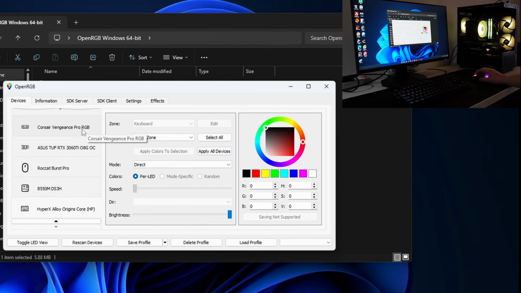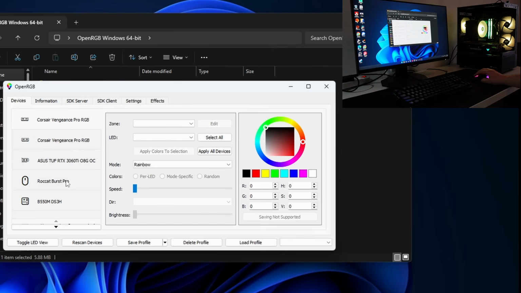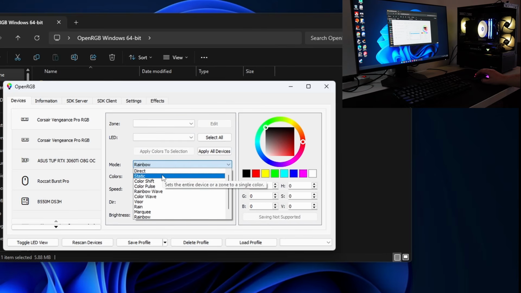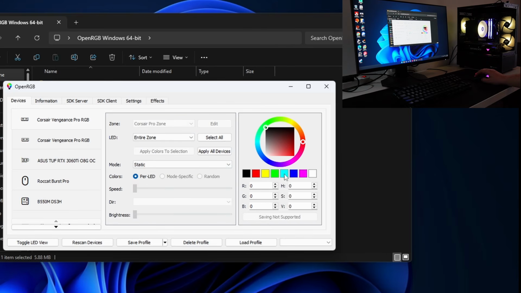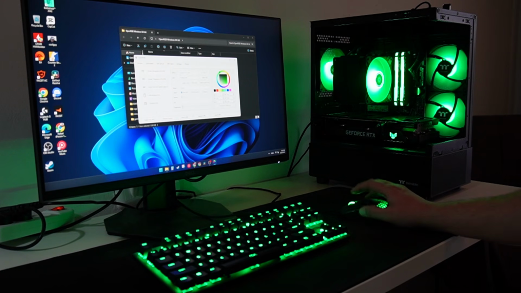OpenRGB can be a little bit funky, but over here you can already change some colors. So let's say I want a static color and I want it to be, let's say, green. I can do apply to all devices and you can see that everything is in green.